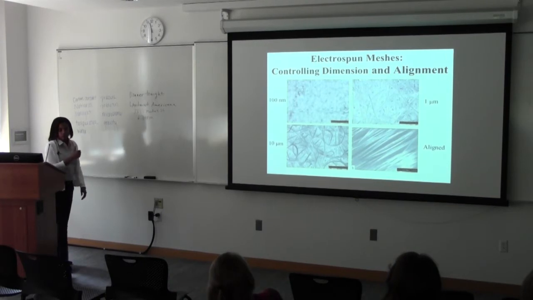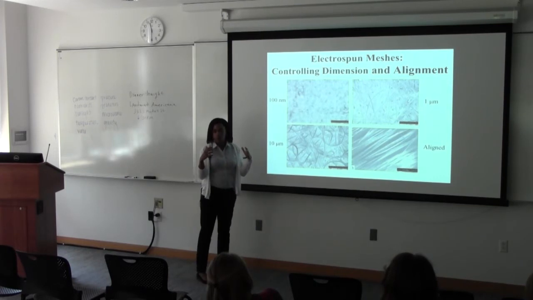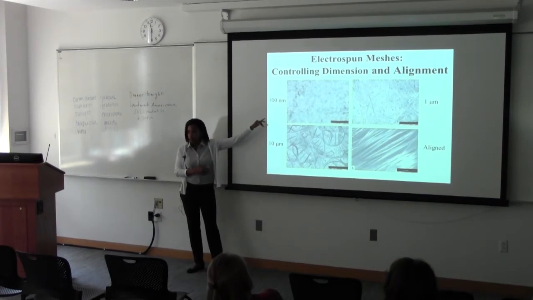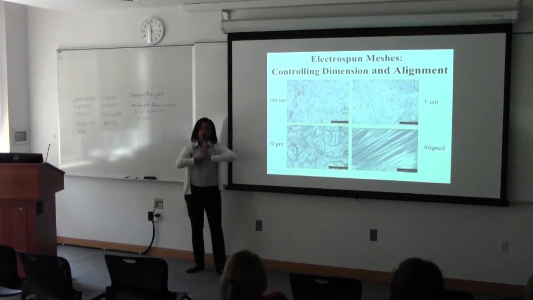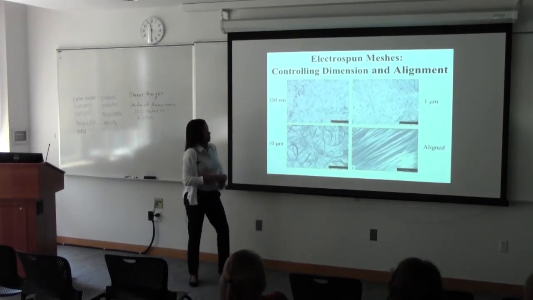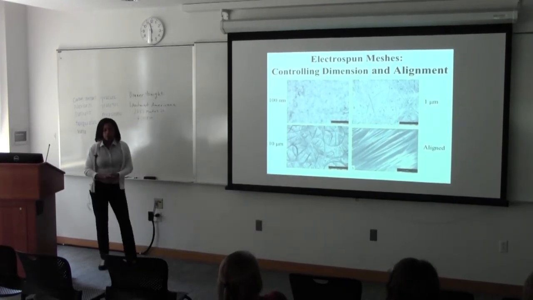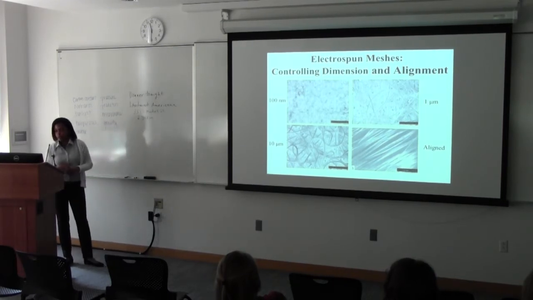If you're trying to mimic the extracellular matrix, and we're talking about collagen fiber, if your matrix is made up of collagen fibrils, fibrils may be on the order of 50 nanometers on up, single fibrils could be very small, like 50 or 100 nanometers. This imitates that. If you're looking at a collection of collagen fibrils making fibers, then you start to get on the order of 1 micron or so. You can imitate that. So that's the neat flexibility with electrospinning, getting those different size ranges in nanoscale to microscale.